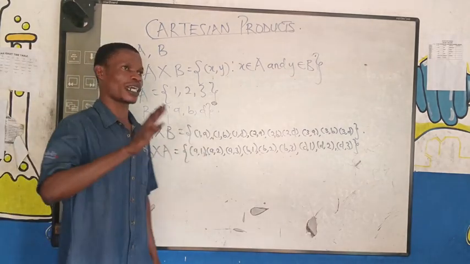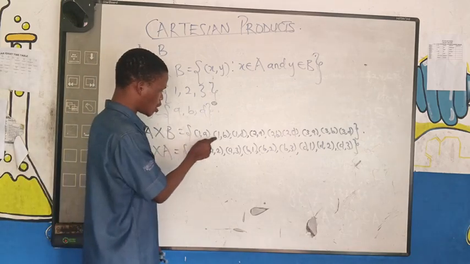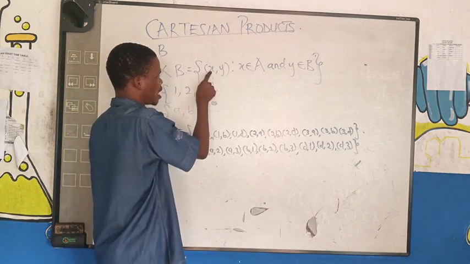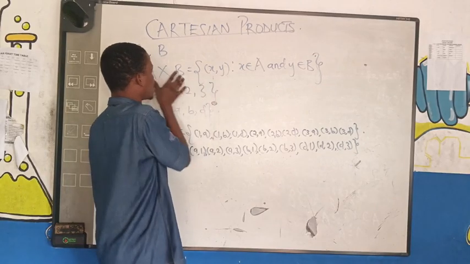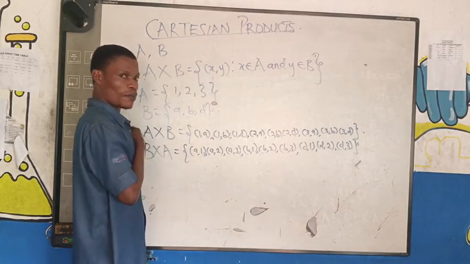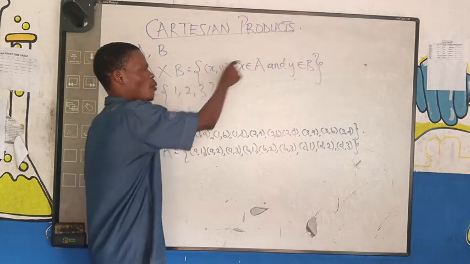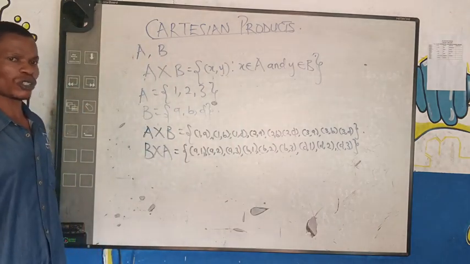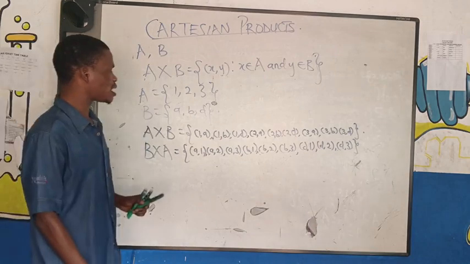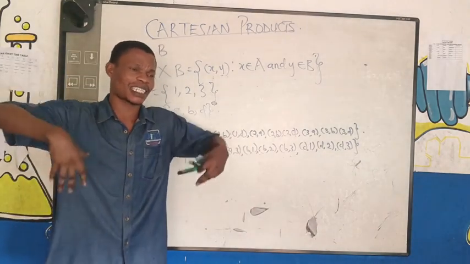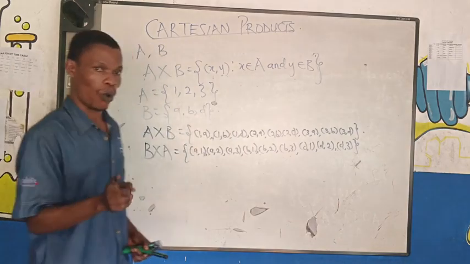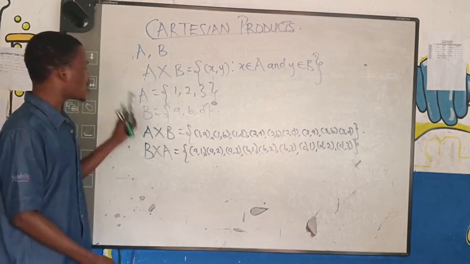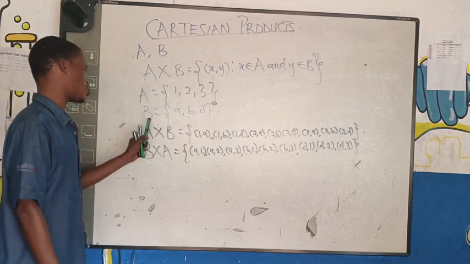Let's take it back to the idea of geometry. This is the x coordinate, the first; that's how we say the set of all (x, y), x coordinate, y coordinate. If it is A cross B, x comes from A and y from B. But in B cross A, x will be coming from B and y will be coming from A. So it's two different things. It's not equal. But one thing is that the cardinality, the number of elements in our Cartesian product, will be commutative if and only if the number of elements in A is equal to the number of elements in B.